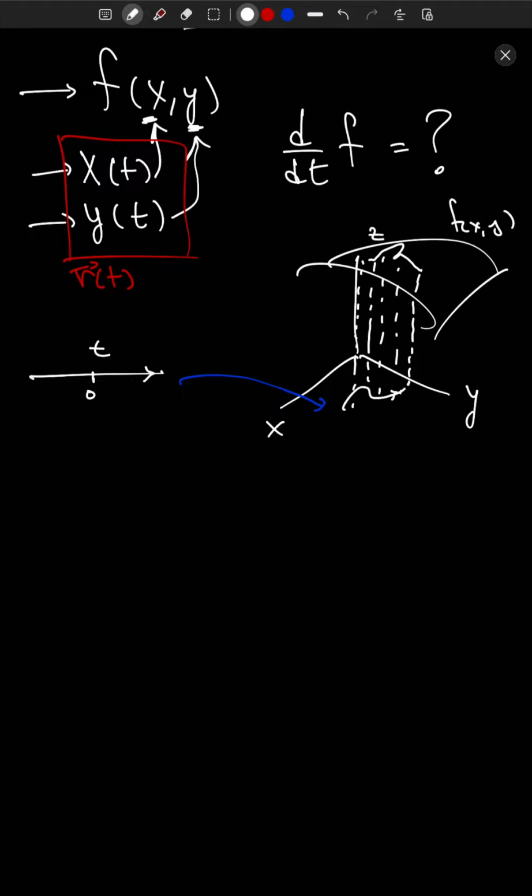So let me write down. This is like my r of t. And again, r of t goes to a curve, and then from the curve, because it's a curve in a plane, every point on that curve has coordinates x of t comma y of t, and then we're plugging those coordinates into our function f and getting a certain output. So that's our composition function, and ultimately we could write it like f of x of t comma y of t.